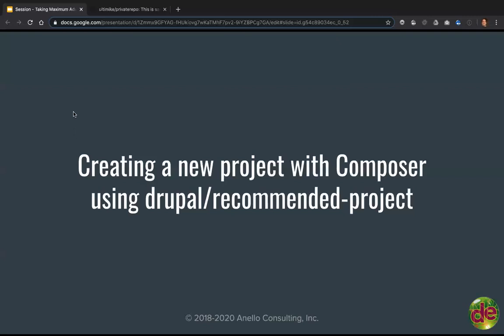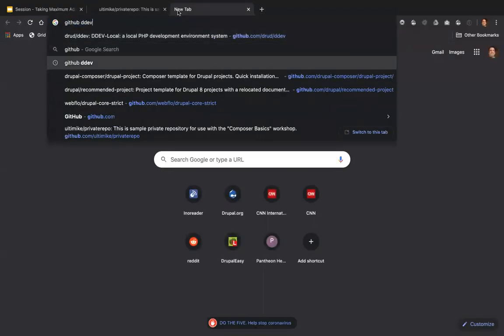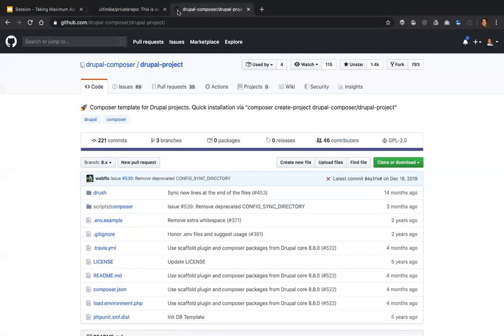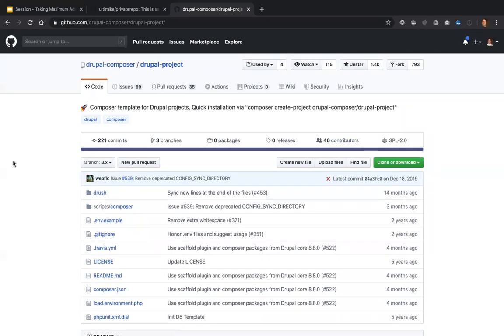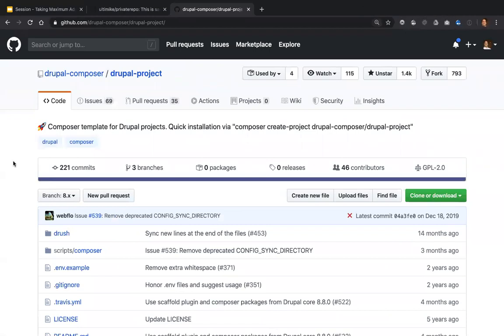All right, so let's do a little demo here. We're going to create a new project here in a second with this new Drupal recommended project template. So this replaces the old, I guess I'll bring it up. Got it right here. The old, I don't know if I hesitate to use the word old, but the Drupal Composer Drupal project template. And this was pretty much the de facto standard for building Drupal 8 sites prior to Drupal 8.8. It still works. If you started a new site before Drupal 8.8 and you are using a composer-based workflow, you're probably using this template.